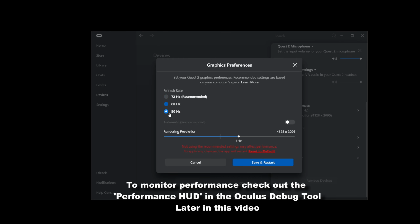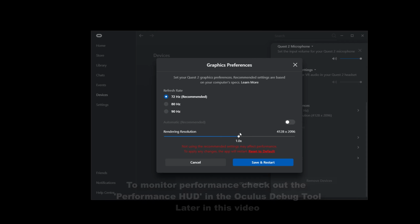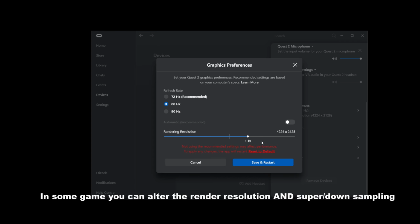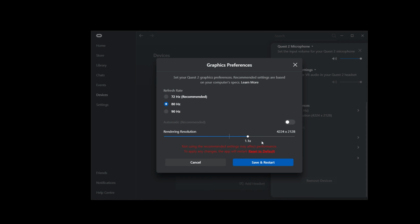according to your system. So previously, when I had a 1080 Ti, I found for the most part that I'd run it at 80Hz, and then I'd have the rendering resolution turned up a little bit to about 1.1. And I found for most games on a 1080 Ti, this works pretty well. Again, it'll depend on what games you're running, and in the game you have the option of increasing the render resolution further with super sampling, or turning it down by undersampling.